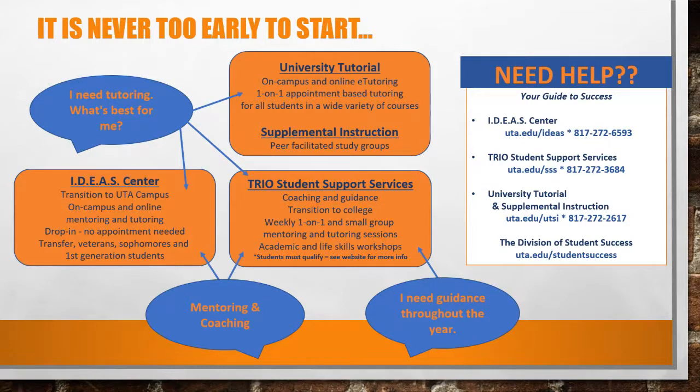Another program on campus that also offers mentoring and coaching is TRIO Student Support Services. They have coaches, they have guidance, they have students that can help you. They help with transitioning to college. They have weekly one-on-one and small group mentoring and tutoring sessions. They have academic and life skills workshops as well. The TRIO program is a federally funded program, a government program, so there are some special specifications to qualify.